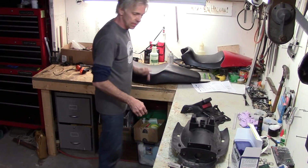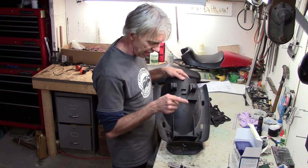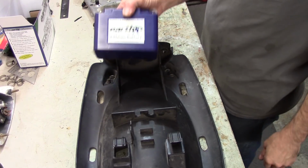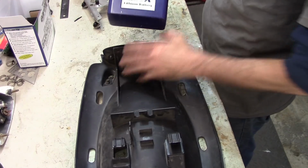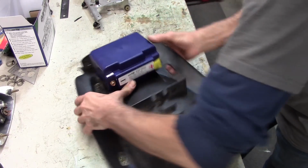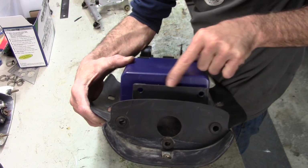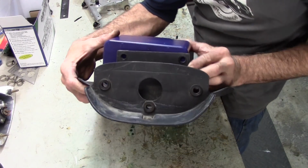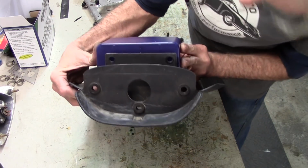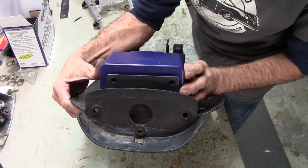So where do we start? First, I think we will start with this mudguard and modifying it for the battery. So we're going to put this EarthX Lipo battery in here under the seat. It's going to lay in there like that, but it needs to drop down a little to the point where it is flush with this piece of plastic right here. I've got to take some of these reinforcement ribs out and drop it down about 15 or 17 millimeters, I think is what it's sitting above that.